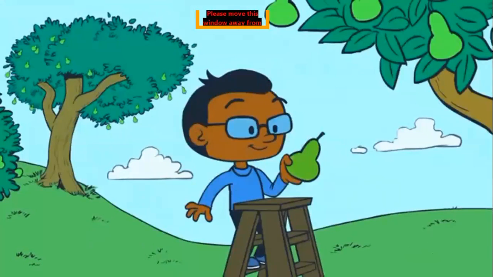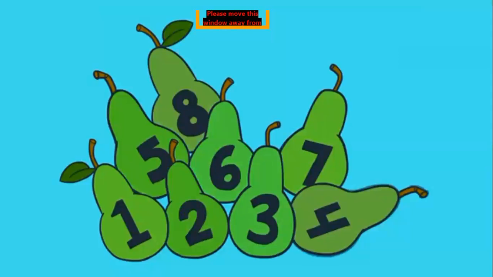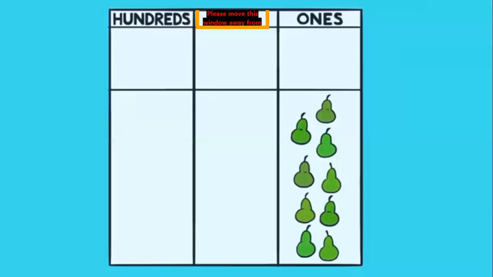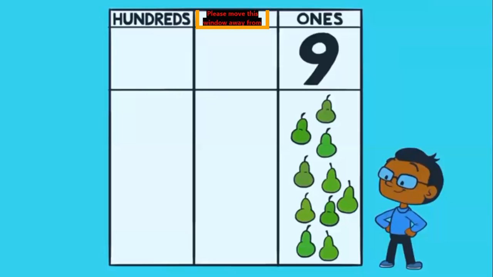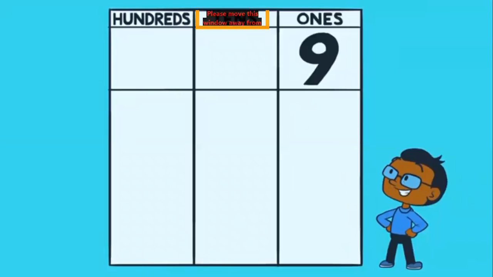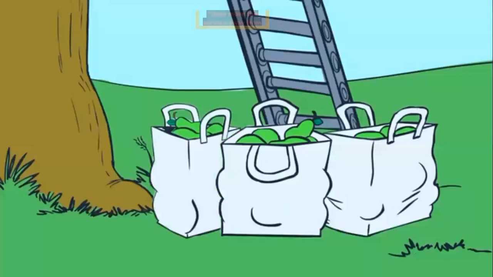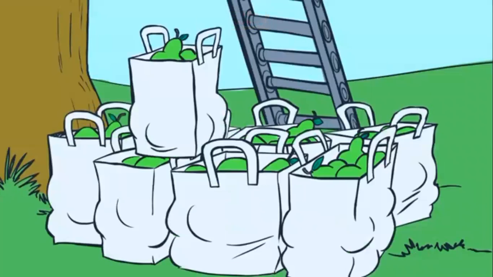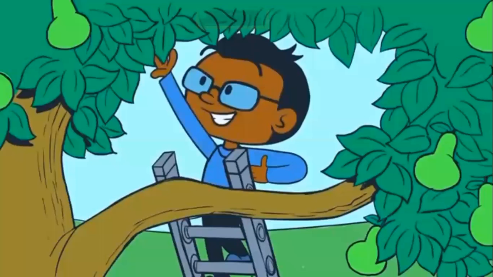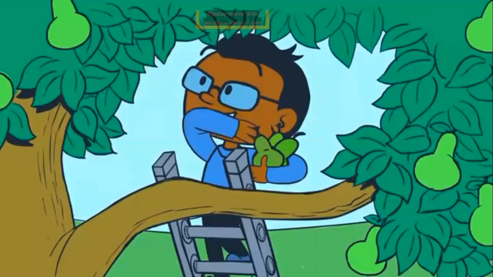Picking pairs, I got 1, 2, 3, 4, 5, 6, 7, 8, 9. That's all that fit inside the ones place value line. So I picked another pair and made a group of 10 to fit into a bag perfectly even. 20, 30, 40, 50, 60, 70, 80, 90. I had to keep picking pairs of hunger I had to feed.